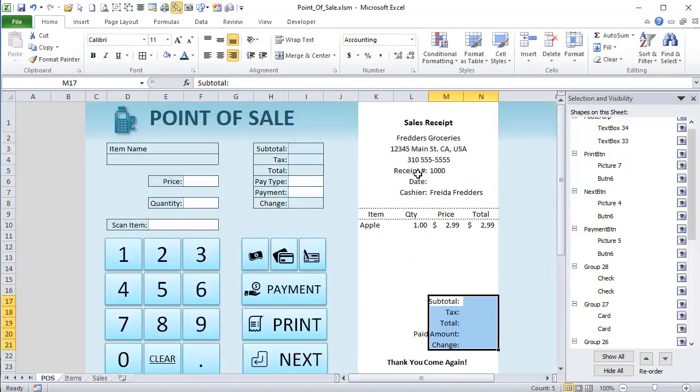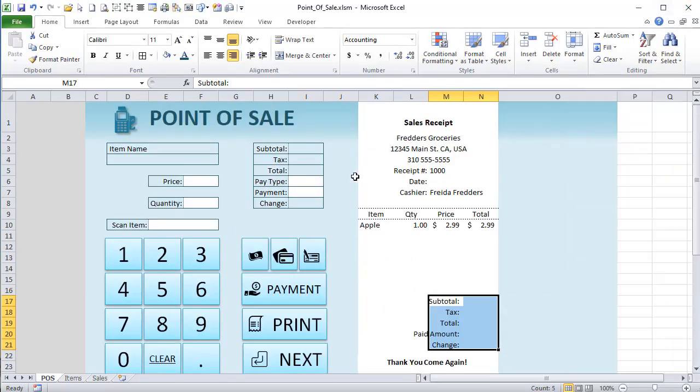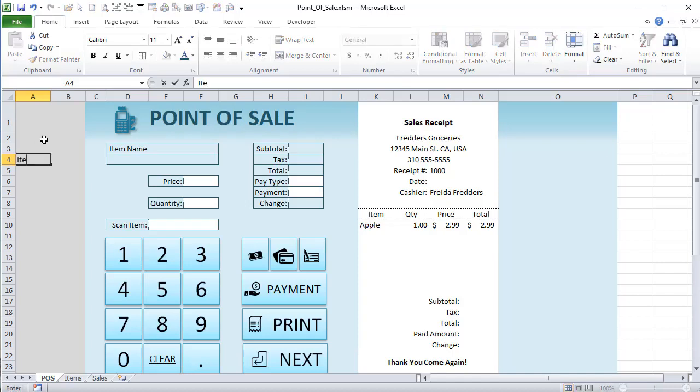All right, so our receipt's starting to come together. I like the way it looks so far. We've got a lot more work to do. What do we want? I want to focus on some information based on the items, what items we've selected. I also want to know when I select an item, I want to know what I've selected. So let's add in some additional information here. I want to know when the item's going to load.